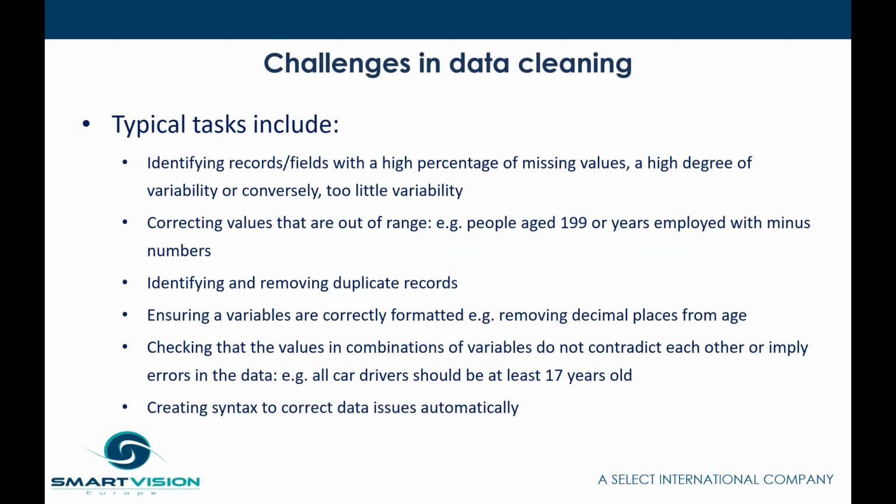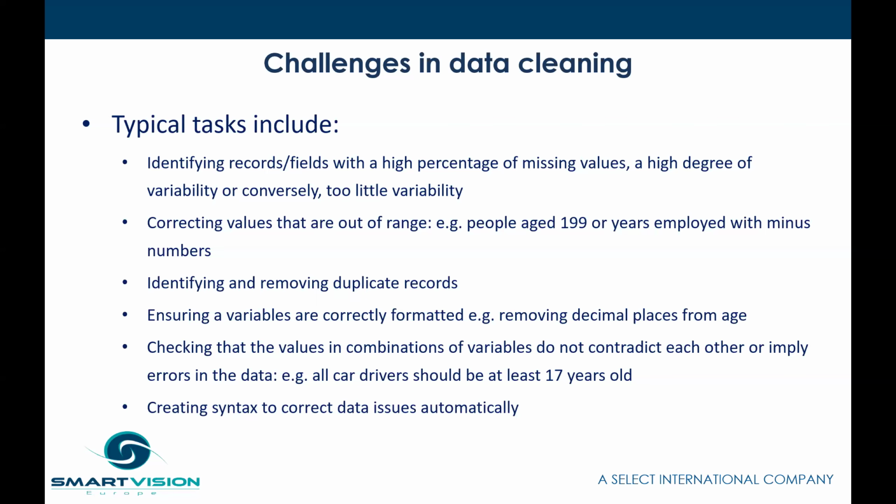So typical things you're going to end up doing in data cleaning is identifying records that have so many missing values that there's not really much use to them, or fields that have so many missing values that you can't really use them, or fields which have so much variability that you can't really do much with them. A field like product number, if you're talking about a supermarket where it has a line number or a SKU product value. There are so many of them, it might be 100,000 or 200,000 different categories in there. You might not be able to do much with that particular field because it's just so varied.